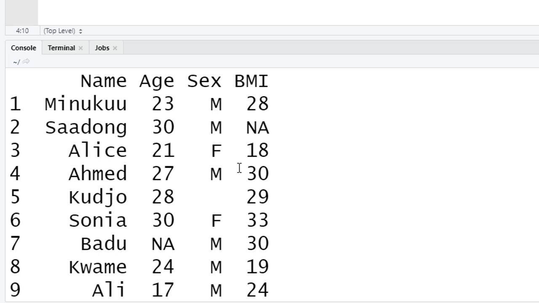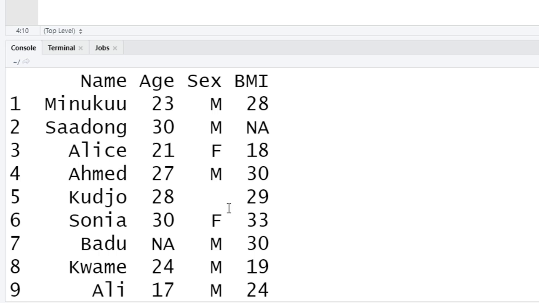Remember, we have different types of missing data. We have missing completely at random, missing at random, and then missing not at random. Then we can use different strategies in managing especially data that is missing completely at random or even missing at random. Generally, we can impute these data. We can do what we call multiple imputation, where we can actually replace these values, and many other different methods.